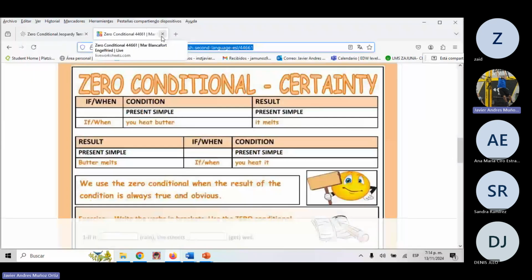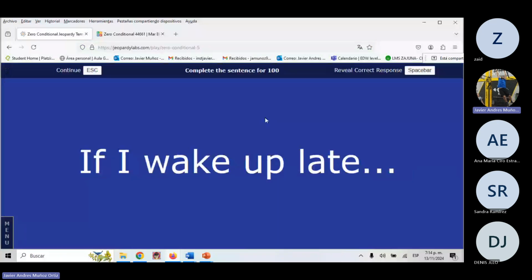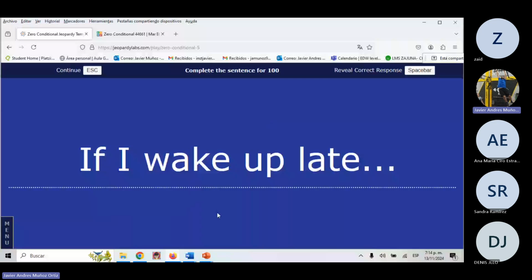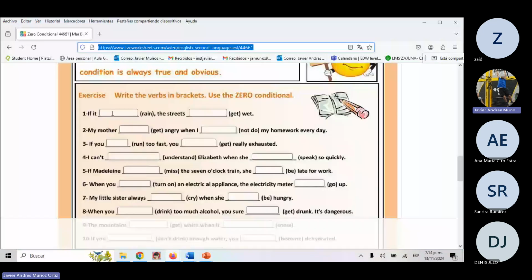So, these two exercises, you already know how these work. In order to know the answer, you click here, press the space bar to know the answer, and escape to go to the main menu. And for exercise number 2, you will have to conjugate the verb in braces. So if it rains, for example, this is pretty obvious. Remember that you need to use simple present tense.